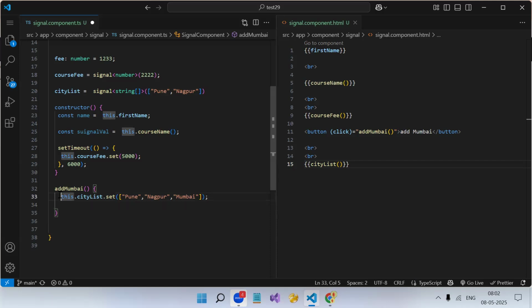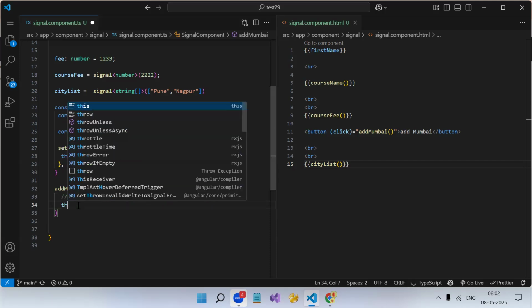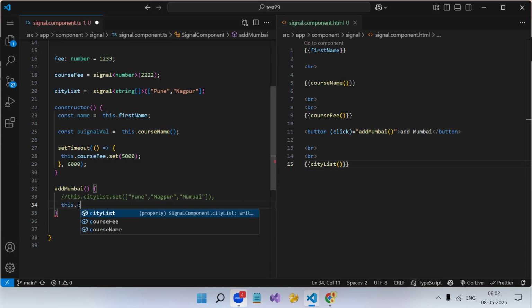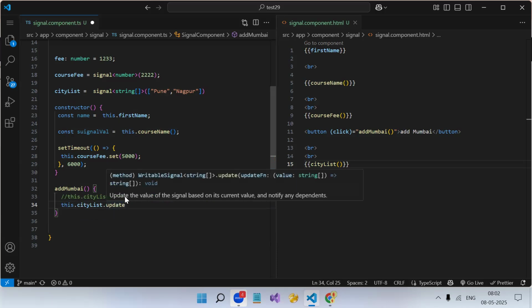That's why, instead of set, we have an update method. So this.cityList.update method is there. Let's see what this says: update the value of the signal based on its current value. When you use update, it allows you to get access to the current value, and with that current value you can do something.